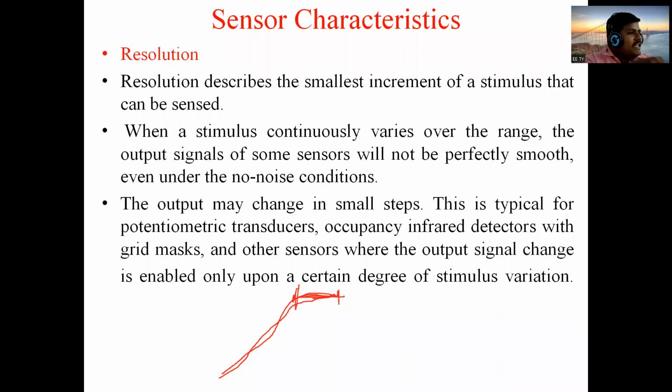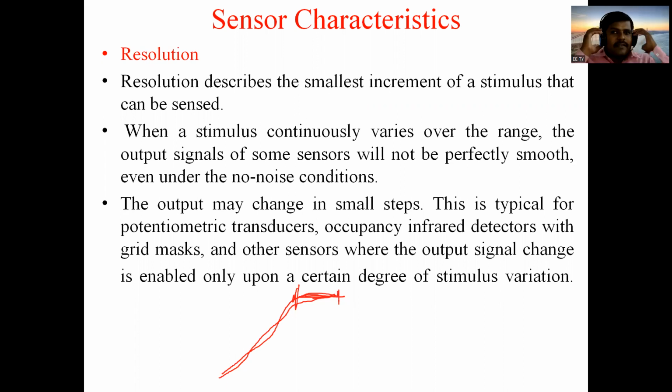Resolution is the capacity of that sensor: if the stimulus is varying, a small variation should be sensed. So this is nothing but resolution. Minimum variation असलं तरी पण ते सेन्स केलं पाहिजे. On that factor, resolution, it depends. If you are using a sensor for a continuously varying quantity, and your sensor will not sense that change or varying quantity, then it will not give perfect output, right? It will not give perfect output.